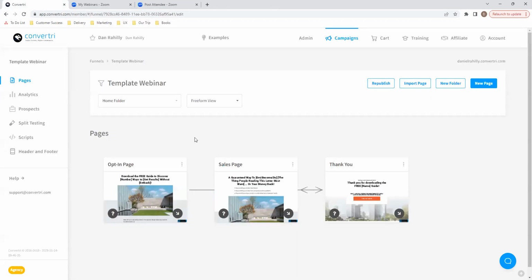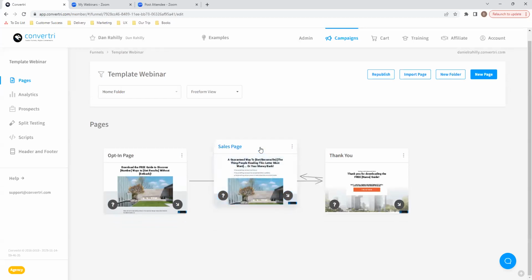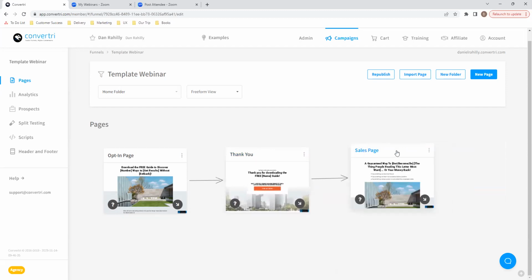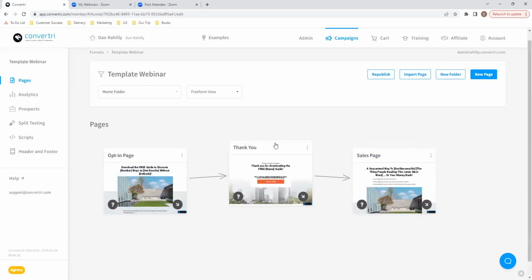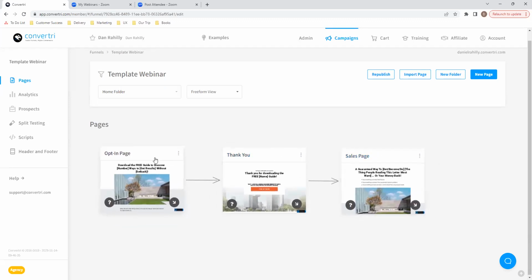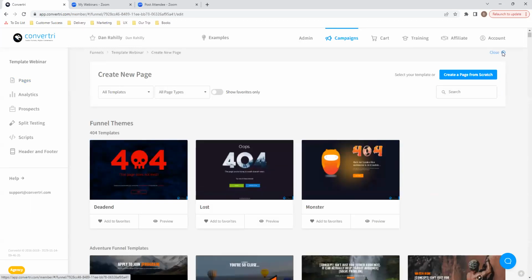And Jamie's asking, can you move the placements around so designs are not all uniform? Yeah, so if you mean in here, this is kind of just a visual aid anyway, so this won't determine which flow the users go through. This is just to organize them visually for yourself. If you want to add new pages into this funnel, even though it was a funnel design, you can click new page and then choose one of our templates there.